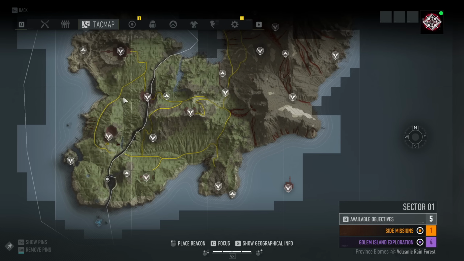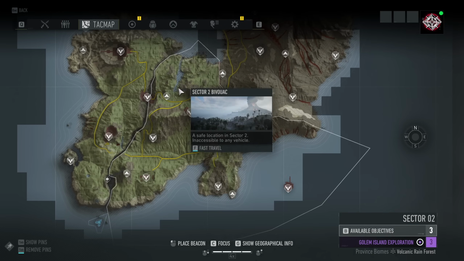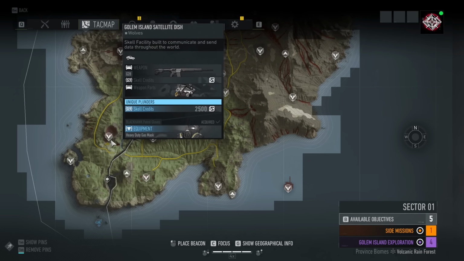And not only that, but there's actually missions to do here now. So you go onto this island, and look, you see their side missions, Golem Island exploration missions, the purple ones, and the little orange ones down at the bottom right. But we're not going to do those necessarily today.